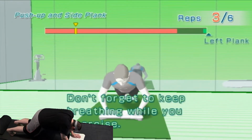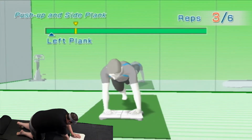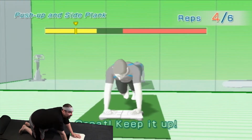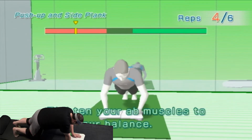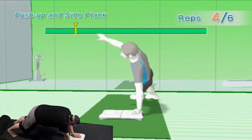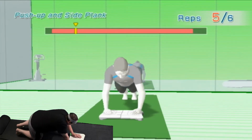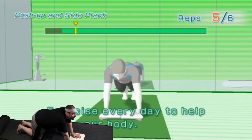Don't forget to keep breathing while you exercise. I suck. Have you dropped your hips? Great. Damn it. Up. Tighten your ab muscles to hold your balance. Don't give up. But I want to give up. Exercise every day to help tone your body.